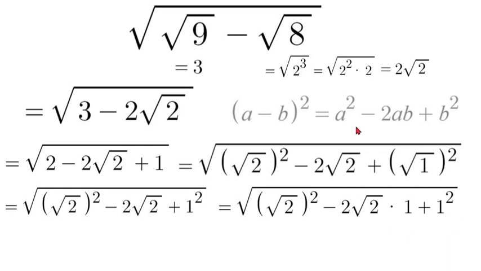Now since this follows exactly what the perfect square formula is, we can take our a value minus our b value squared. Our a value is square root of 2 and our b value is 1. So we'll have square root of 2 minus 1 squared inside of our square.